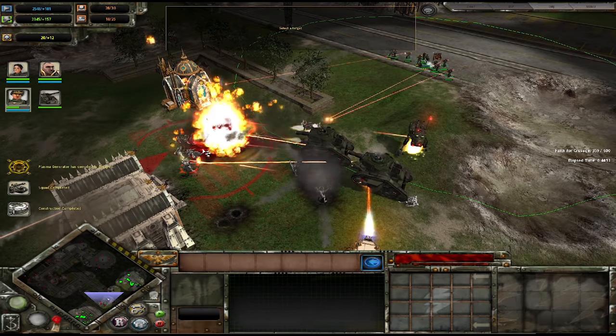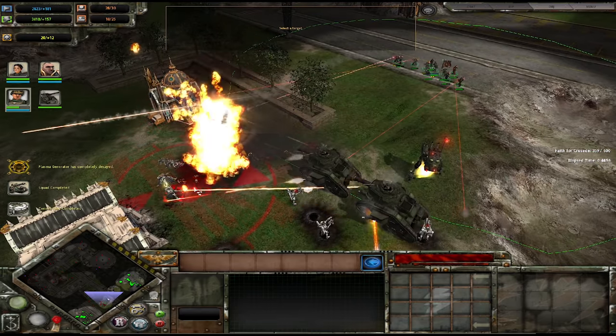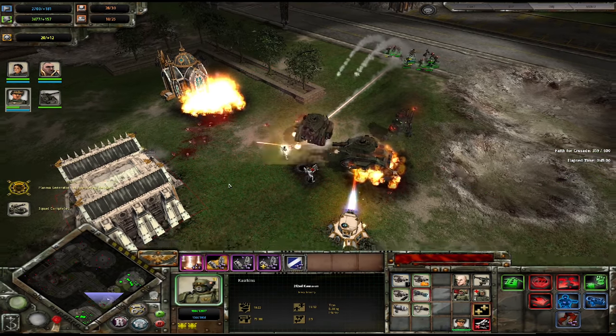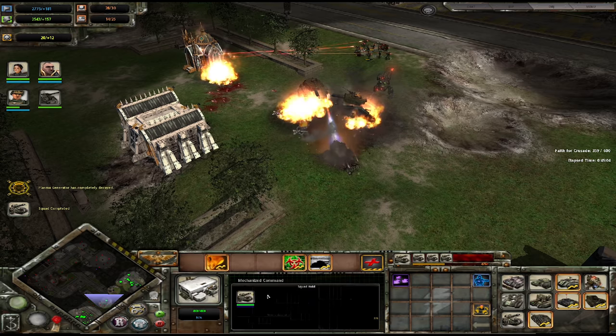Look at them. We got a Vox operator in here. We can call on a strike. I don't really feel like we need it. I think we've got this on lockdown. Oh no, we lost a tank. Whatever will we do?